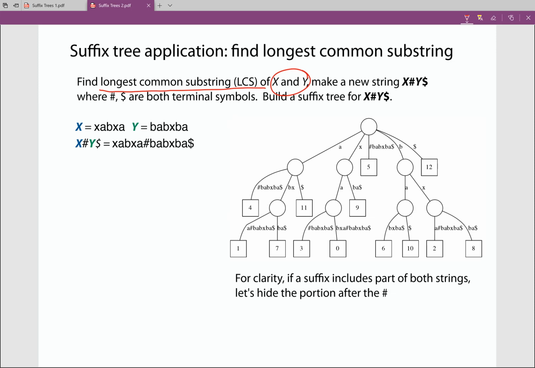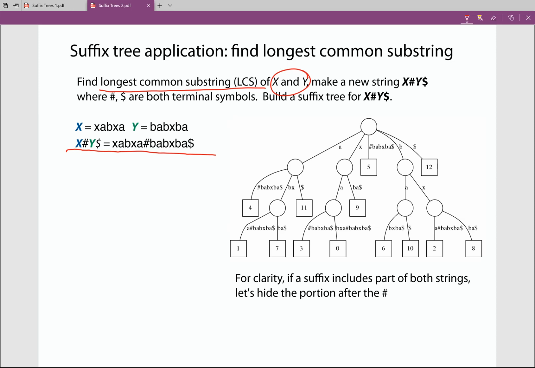The way you do this, I'm not going to go into too much detail because we're running short on time. Basically, the idea is that if you have two strings x and y, you're going to form one big string, which is just the concatenation of x and y. You start with x, but then you need to separate it, so we're going to put a separator, which is just some special letter that does not occur in x.